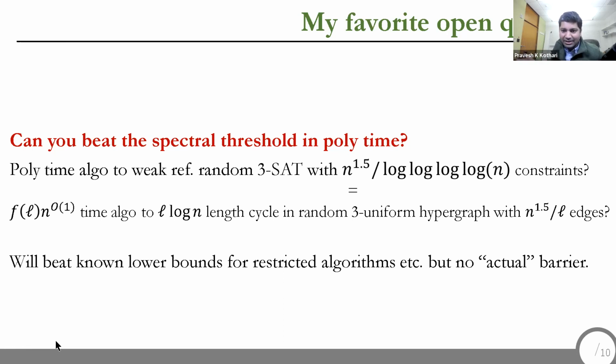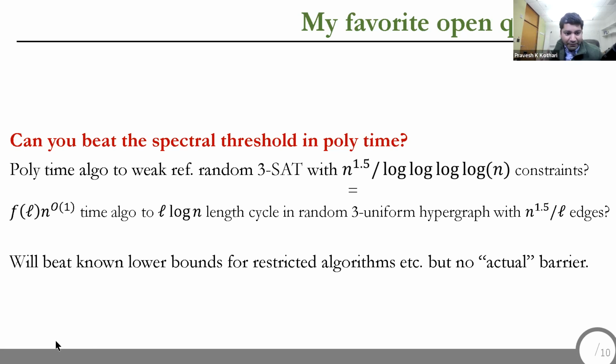Now, this might look like a terrible way to ask a problem. It's like, I'm just telling you, find such a thing. But there is a reason to believe this might be possible. And that's because the refutation actually could consist of this, even covers, like the stuff I was talking about, the hypergraph cycles. And so there are algorithms based on color coding and whatnot for finding cycles of log n length in graphs. And so the question is, is there a similar algorithm for finding these hypergraph cycles? So again, even this formulation has been studied, I think, in the past, but this new work that we have relates these hypergraph cycles to actually cycles in some other graphs. So they actually make it somewhat more tractable.